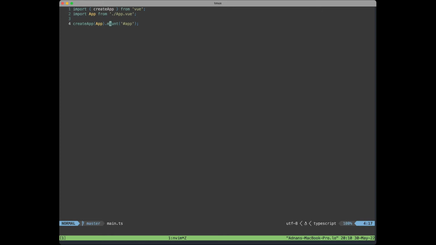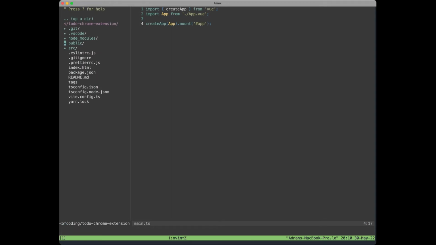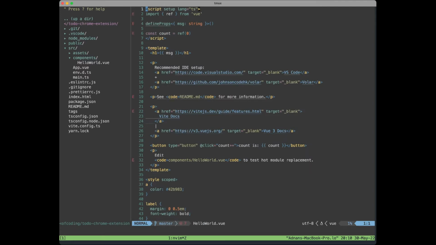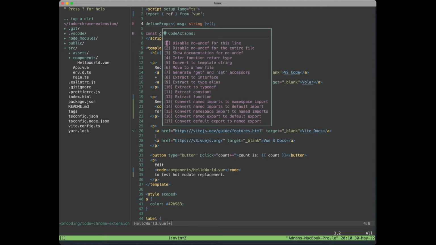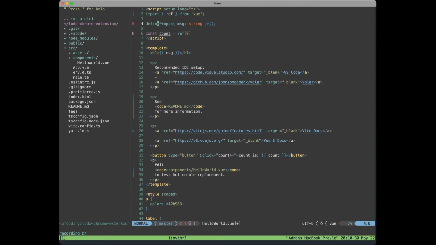Okay, so here, let me actually take a look at the project as generated. In source, we have assets, components, HelloWorld, and it is using script setup. And this is going to bug me, maybe, because it says it's an error here, and it says it's an error here as well. That's unfortunate.